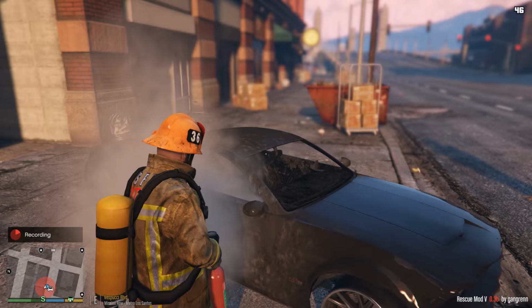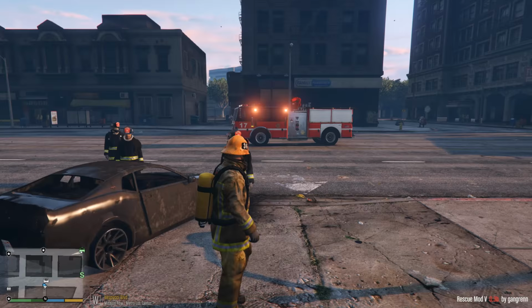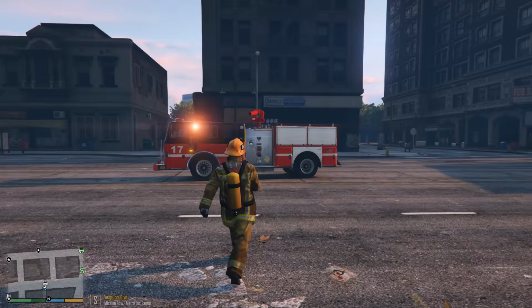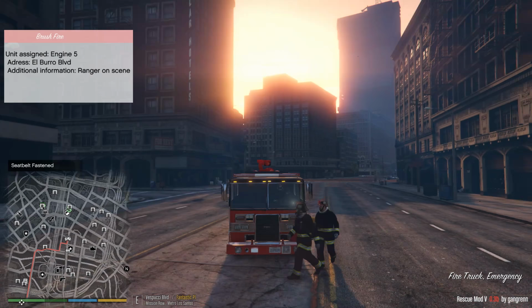So we'll get PD over here for the towing and handling all that stuff. So let's let dispatch know we are Engine 5, show me available. And let's see if they have any more. Engine 5, respond to a brush fire. Address is El Burro Boulevard. Alright, so we're going into a brush fire, and I really want a commercial structure fire.